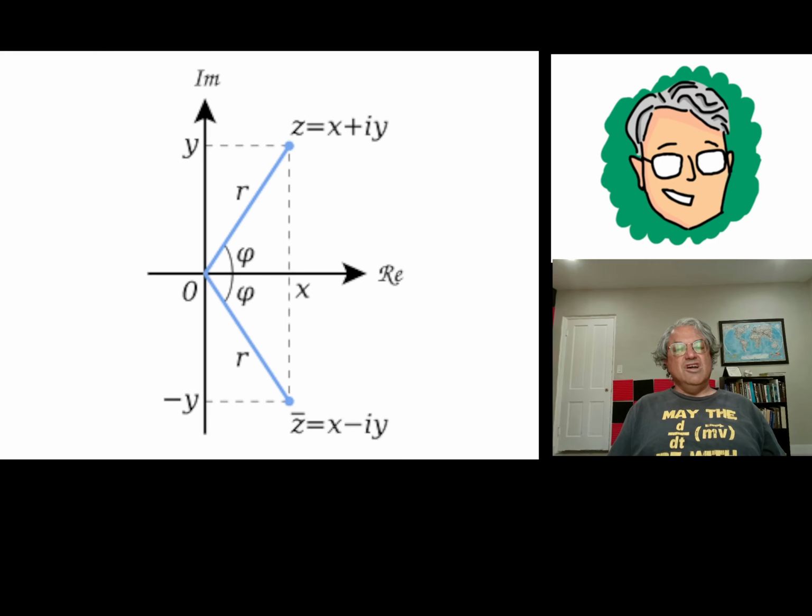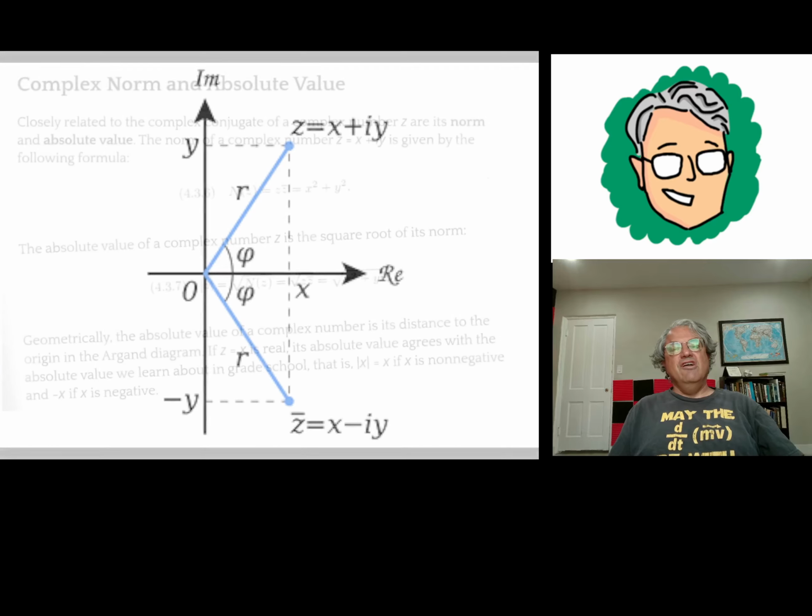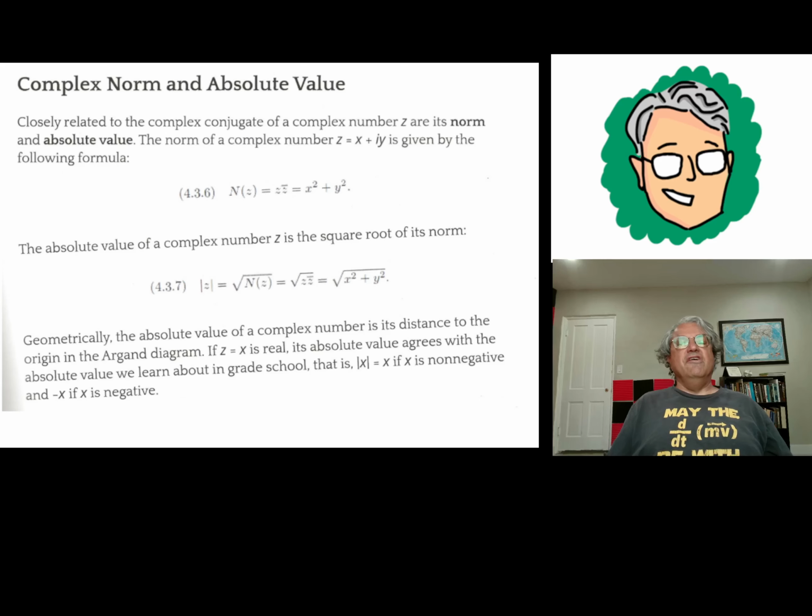If you think of this complex number as a vector, then its length, or its norm, as it's usually called in terms of vectors, is r. It's just the length of the complex number, and that's what's called the absolute value. And there are formulas for it. Maybe I should just back up a bit. There's another thing called the norm of a complex number, which is almost the same thing. The norm is actually just the square of the absolute value. It's r squared.